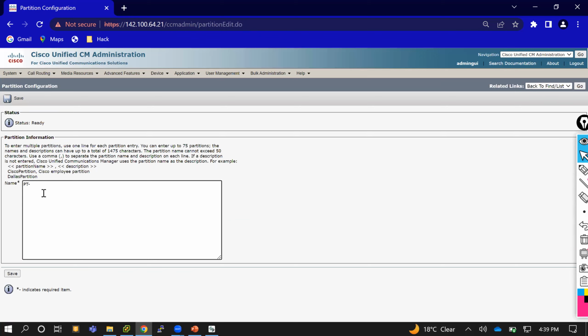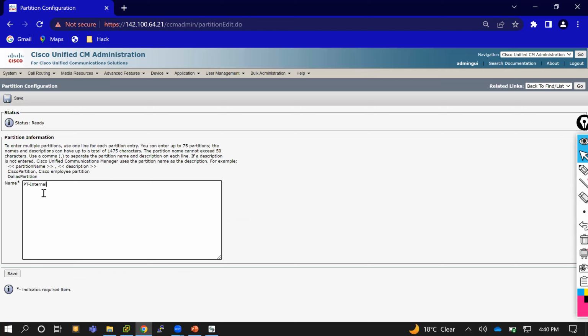Generally, whenever you assign any number to internal, everyone has the same partition, because internally they want to communicate. Internal. I can give a comma and create one more partition.